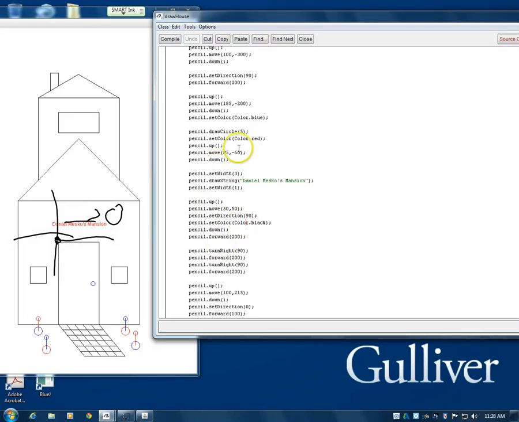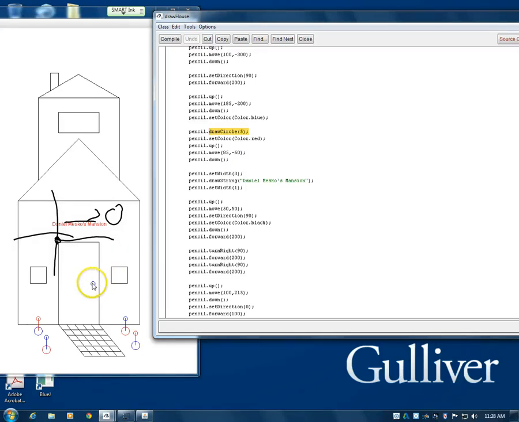So the circles are a different situation. As you can see here, there's a command called draw circle, and in parentheses, I have the radius. So when you move your pen, it starts at the center point and then moves outward like a radius. I know that one of the draw tools we used last year in Java didn't do that, which was the hardest part to figure out. It started on the left side of the circle. So when you set a radius of 5, it would start at that point and go outwards. This starts from the middle and stretches evenly in all directions. So that was much easier to do.